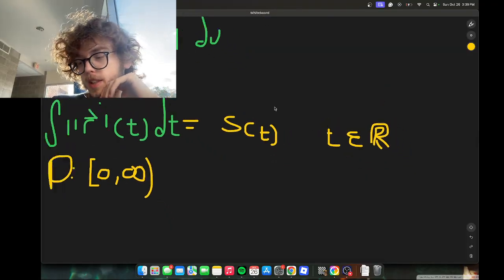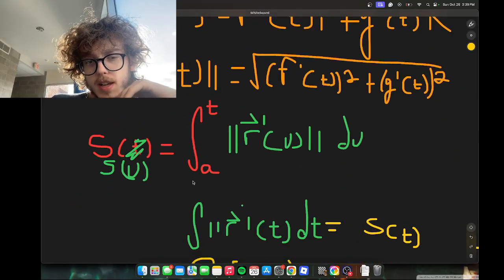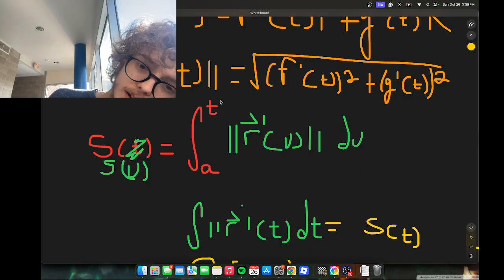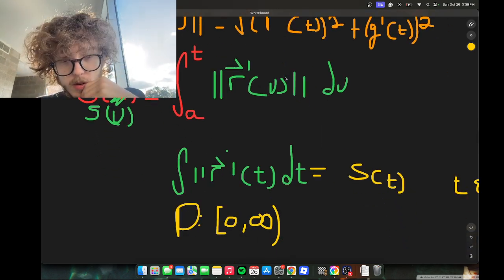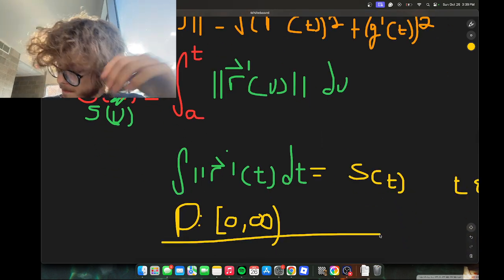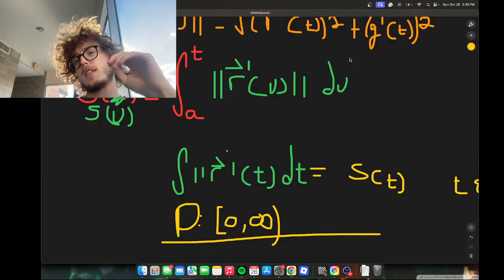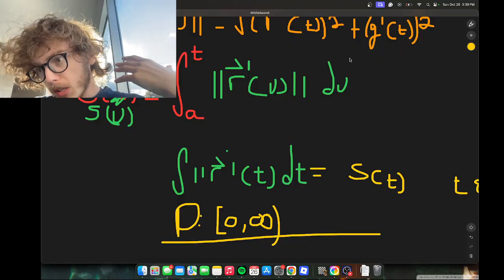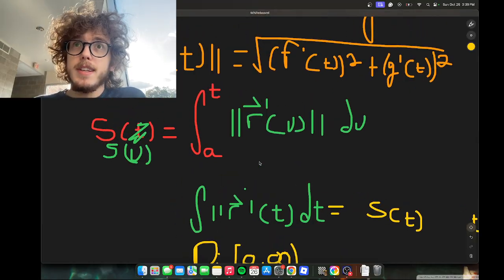So those are the two reasons we really do reparameterization. Mainly the first one I talked about, right? We want to make sure that the domain works. And also we negate plus C because there is no real plus C in an arc length bound within a definite integral. So, or sorry, an indefinite integral.